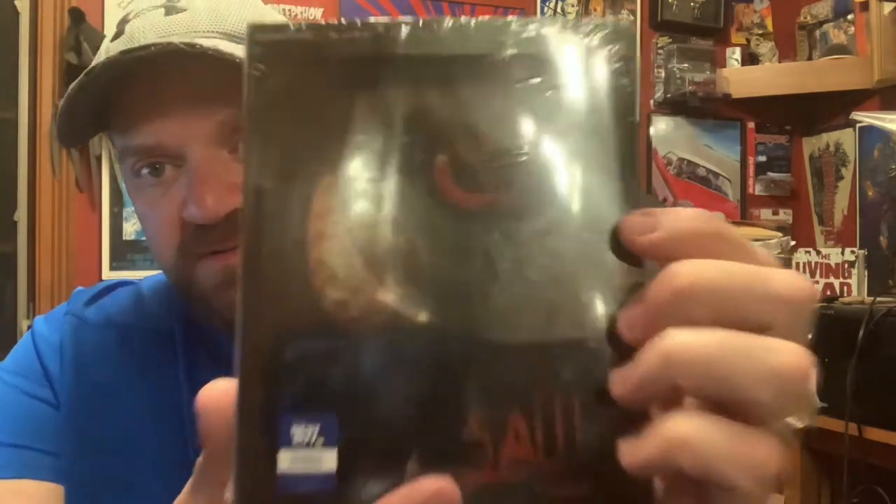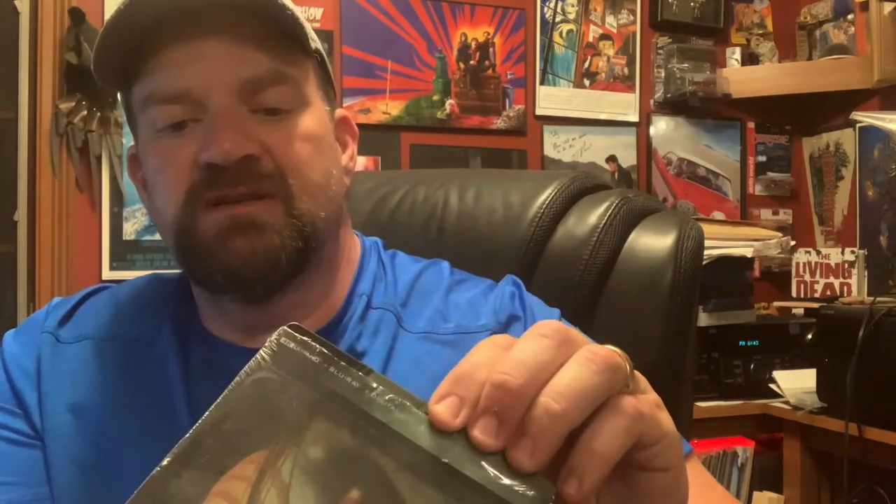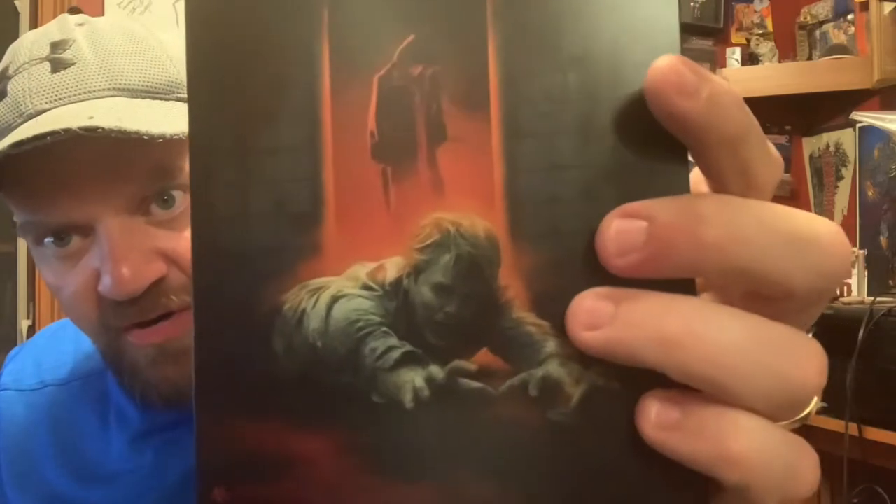I don't think I picked up a NECA this week — I might have already shown my NECA Predator in another video. It's been a long couple of weeks. I dropped into Best Buy and picked up this Steelbook of Saw in 4K. There's puppet Billy looking at you through a TV screen on the slipcover, and on the back is Carrie Elwes trying to crawl out of the room with Jigsaw standing in the background with his cloak. This has got to be my favorite of the series — just the first one. Haven't got to see Spiral yet, but I've heard pretty decent things, so I'll check it out.